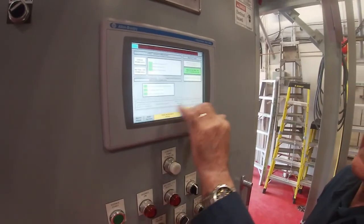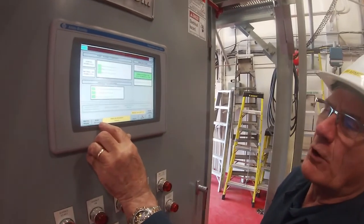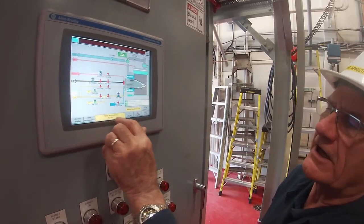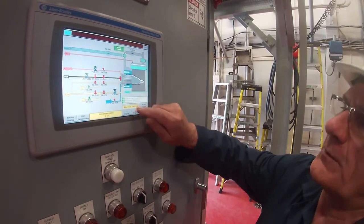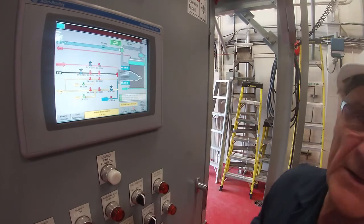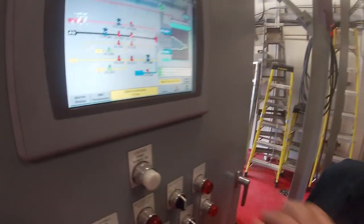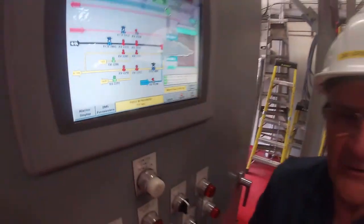I've seen all the individual permissives. What I want to do is go to a boiler overview mode. In the boiler overview mode, it's now telling me that the purge is in progress and that those dampers are wide open and the minimum purge flow is okay. Basically, this is the screen we're going to typically operate from. I've still got 123 seconds to go through the purge. At the end of purge, it's going to come down to low fire.